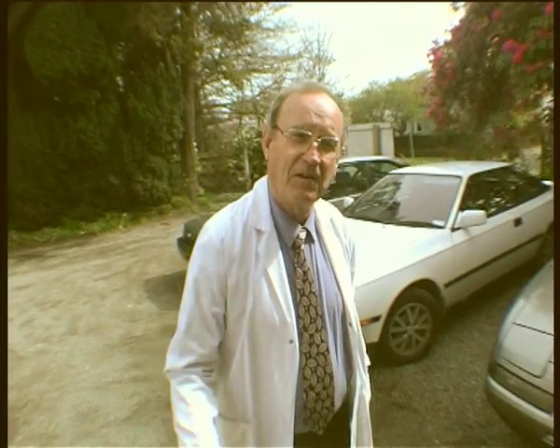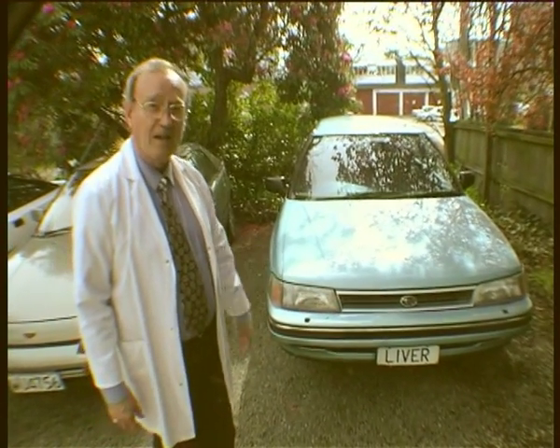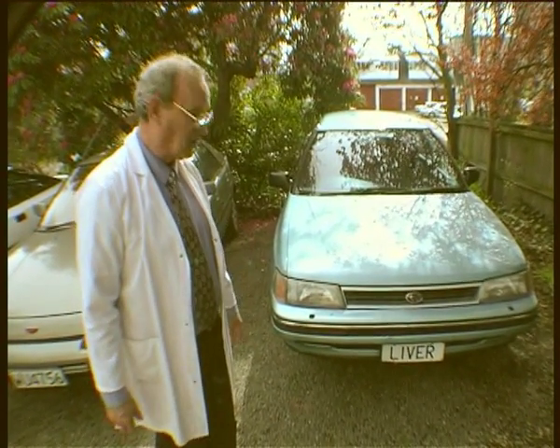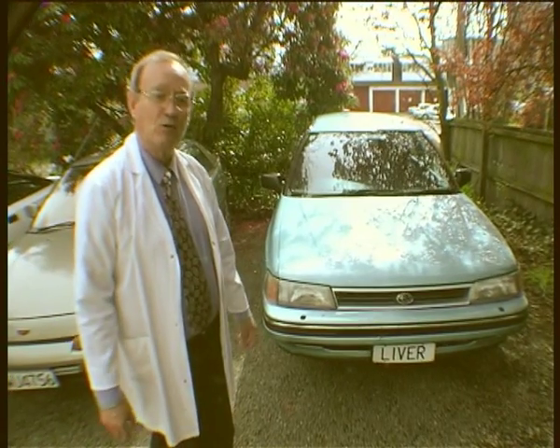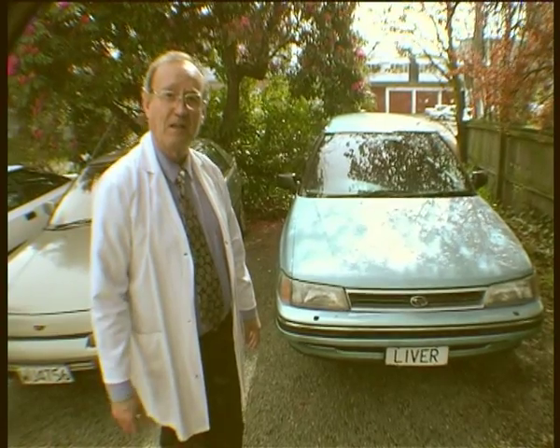You may think pathology's an odd job, but I've found it most enjoyable. I've got a bit fanatical about the liver because that's my research. Even my car — I've called it liver. Nice number plate. My wife was shocked. People ask me, is it a butcher? I say no, it's a pathologist — a good name, liver. I also tell them my research interest is the liver. That's my odd job.